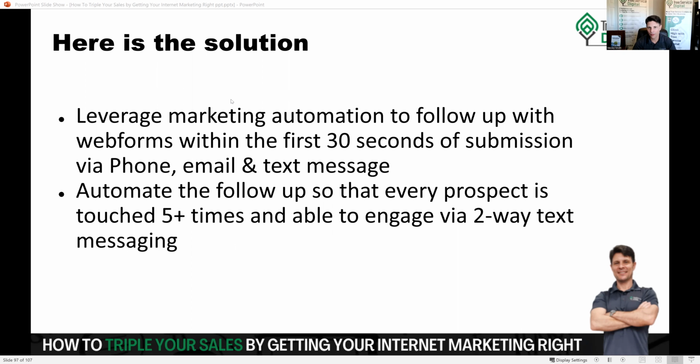automatically. Same thing with the forms when they fill out the form. If they fill out a free estimate form, the software will actually generate a call right to their phone number from your office immediately. So you're on the phone with them within 20 seconds. That's powerful in converting those.